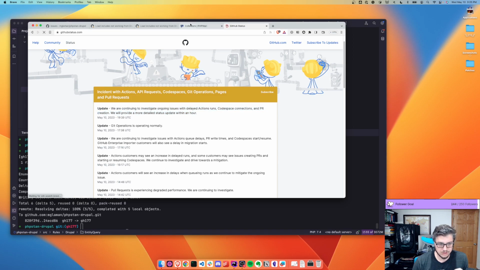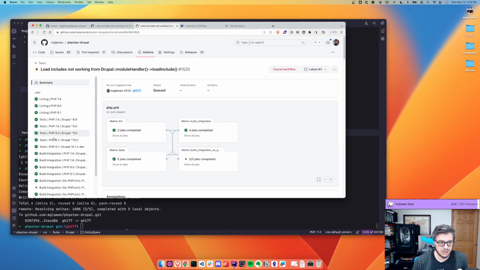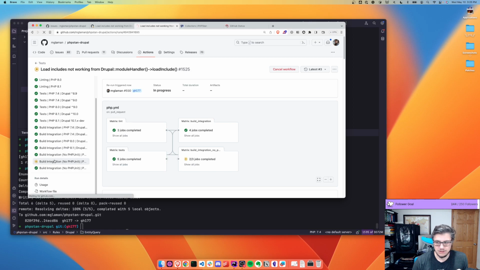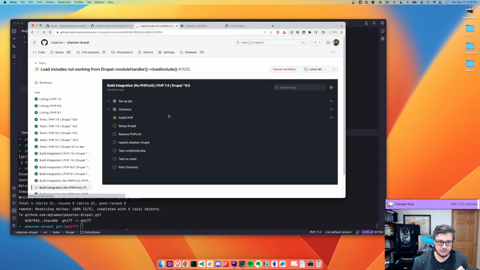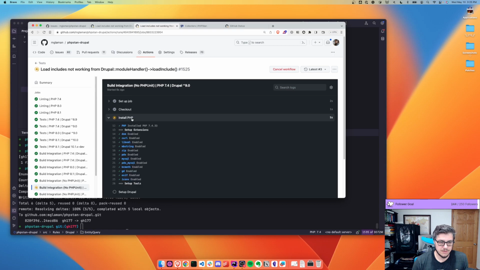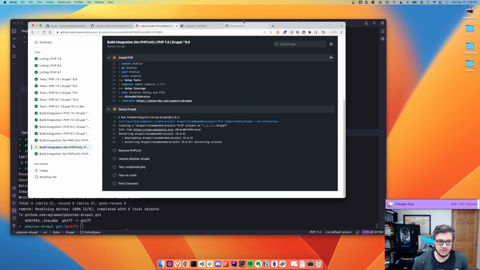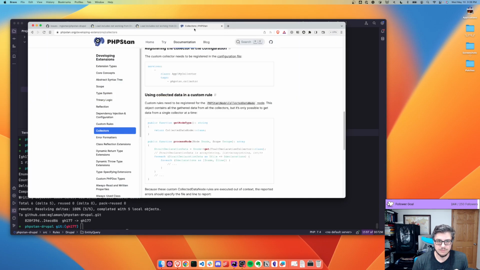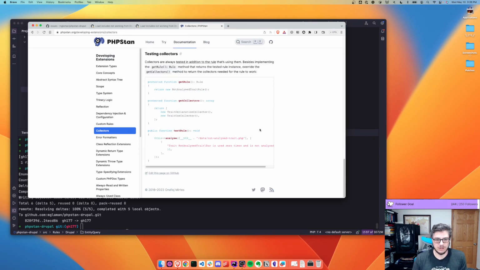Actions are having issues. So if it errors one more time, I'm just going to merge it. But it looks like it'll be okay this time. Hug ops out to everybody at GitHub right now.